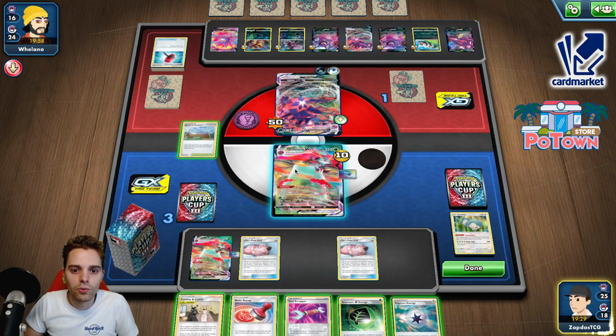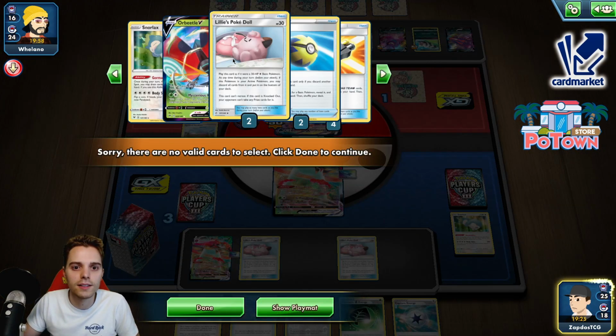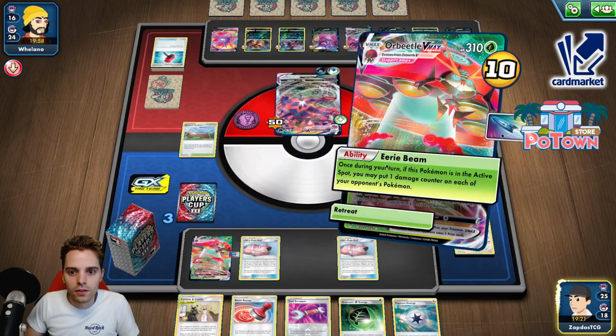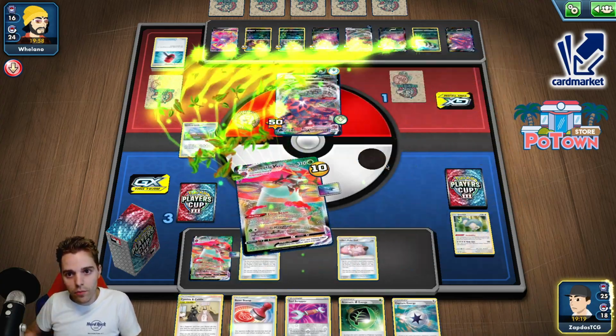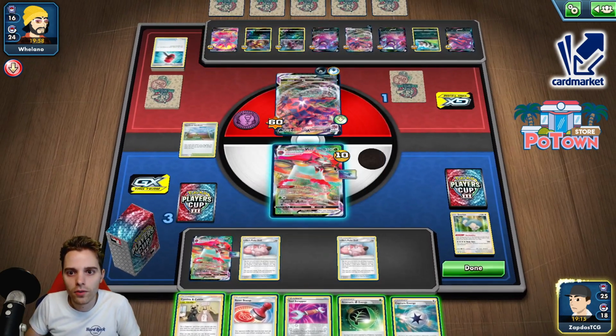So, see what we have to work with still. We still have enough energies to at least get one attack going. Eerie Beams. We also have Tool Scrapper, which is irrelevant in this matchup, I think. I don't think he will be playing big charms. Could be wrong though.